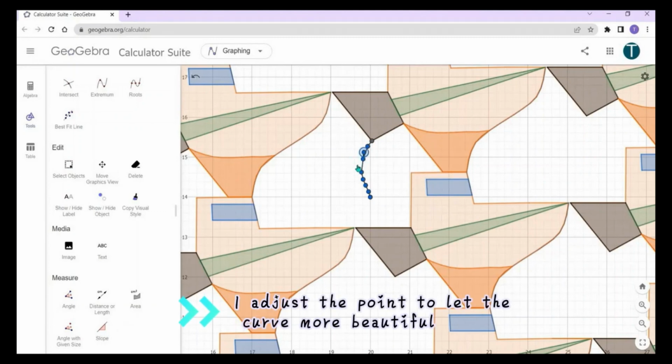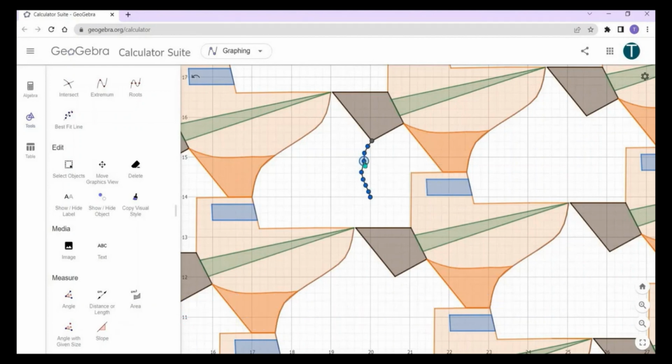I adjust the points to make the curve more beautiful.